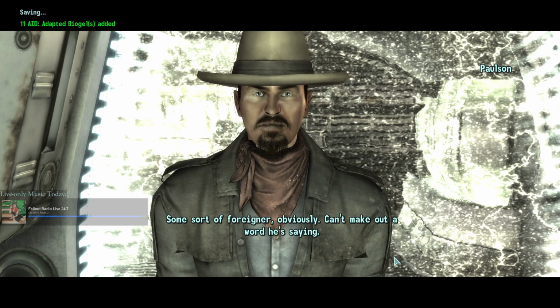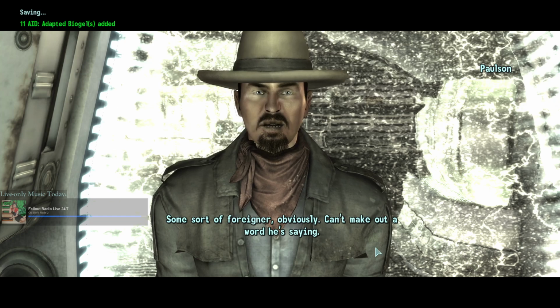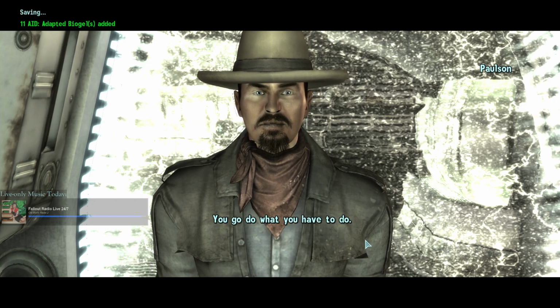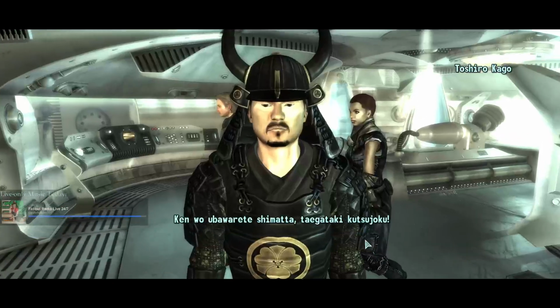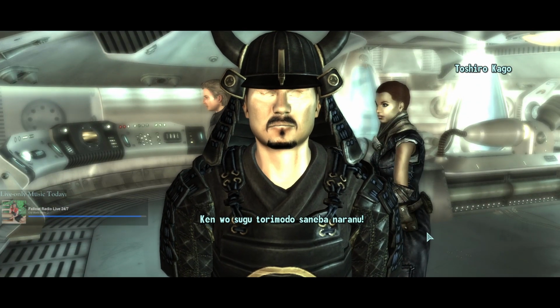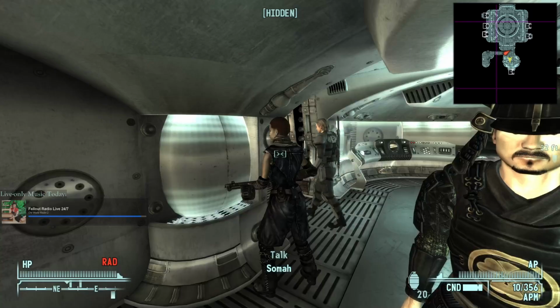Okay. Do you know this guy? A foreigner, obviously. Can't make out a word he's saying. You go do what you have to do. No, I will. Hey, bud. Okay.